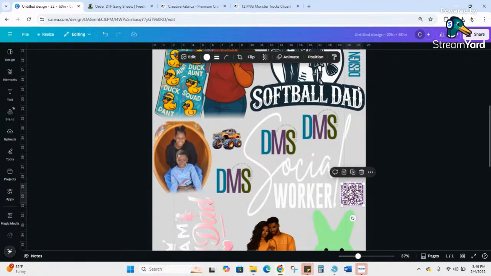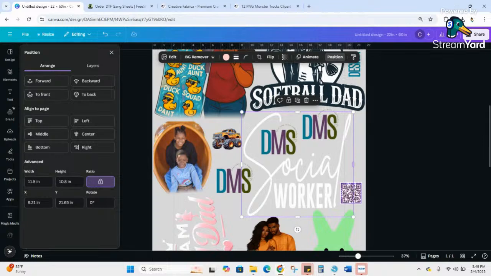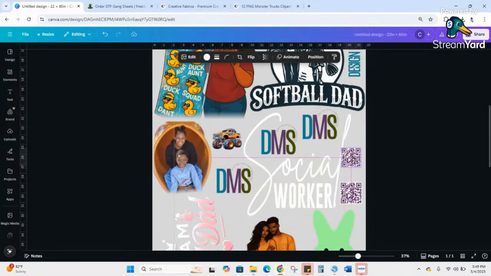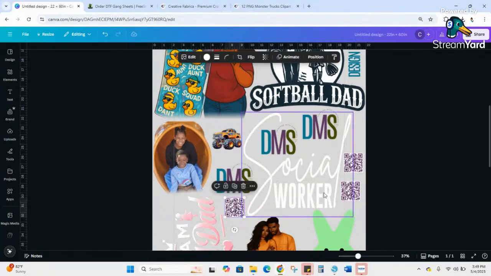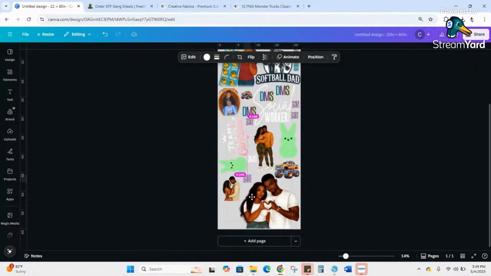So there we go. I like to do mine at a 2.2, 2.25, not bad. So I like to do mine at a 2. Barcodes, I do care what size they are because you don't want no big old barcode everywhere. All right. So again, just fill the space, y'all. Fill the space with whatever it is that you need. If you need other shirts or personal stuff, this is what I fill it with: quotes, because you can always throw a quote onto a shirt and make it work.